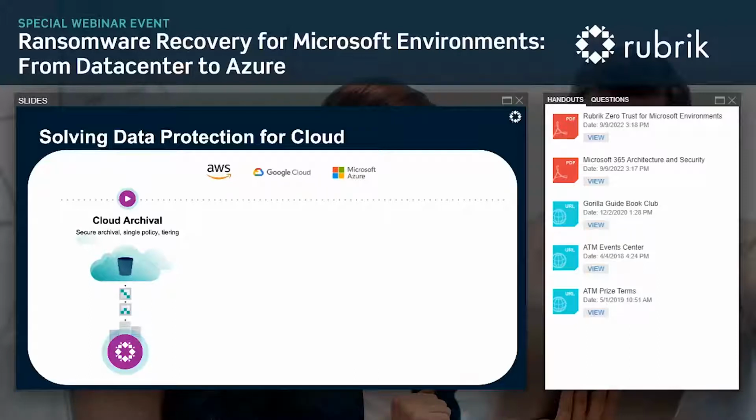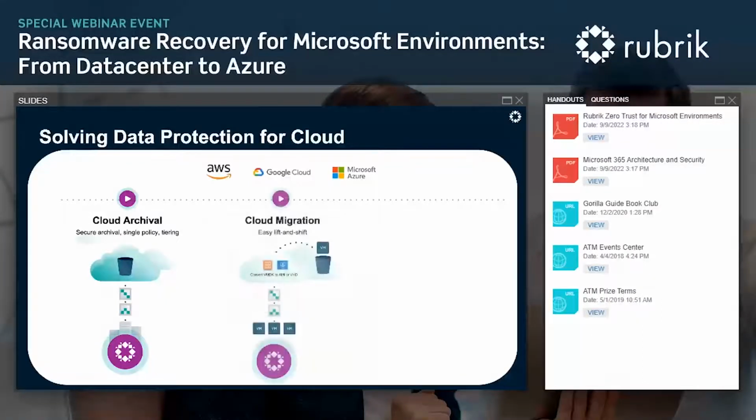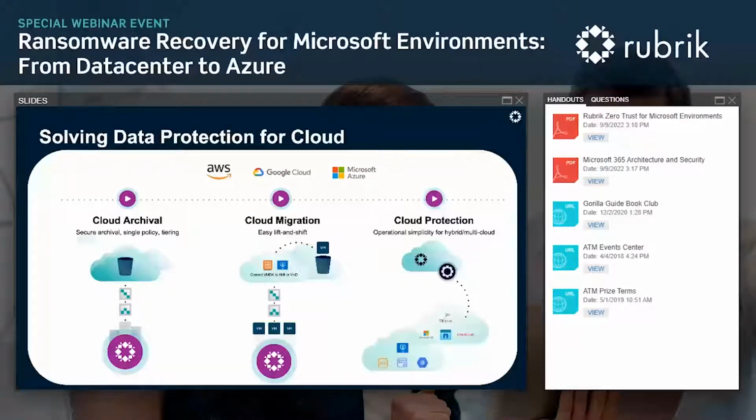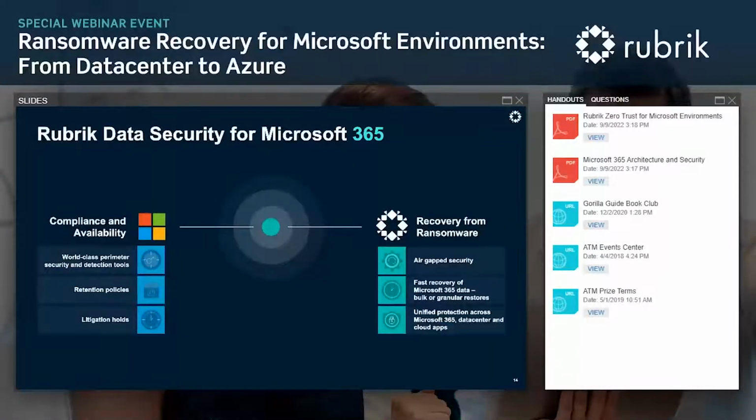You can also use storage tiering for AWS and Azure for lower cost long-term cloud storage. And by design, our storage tiering capability is actually what provides immutable backups for your Azure VMs and managed disks, because it utilizes native Azure Blob immutability. Now, we also have the ability to launch existing applications in the cloud, so that accelerates the move away from your on-prem infrastructure by instantiating your VMs and applications. And then finally here on the right, we secure cloud-native applications across clouds with protection for all your popular workloads like EC2, RDS, Azure SQL. And of course, Microsoft 365 as well.